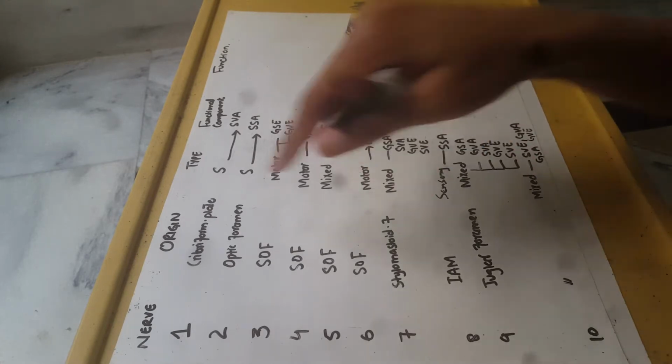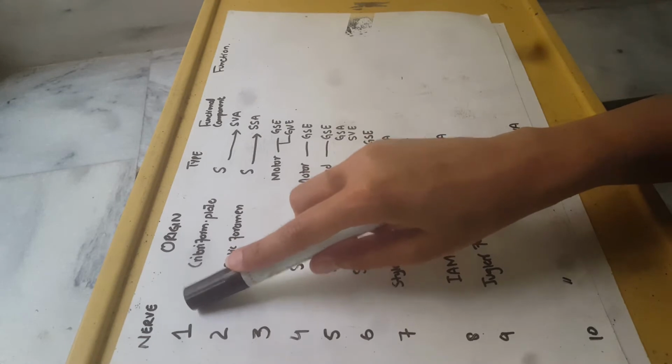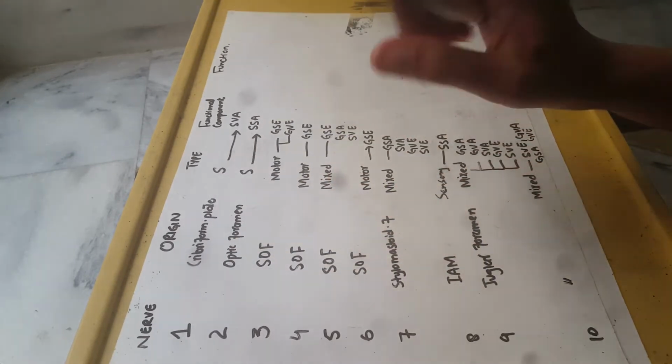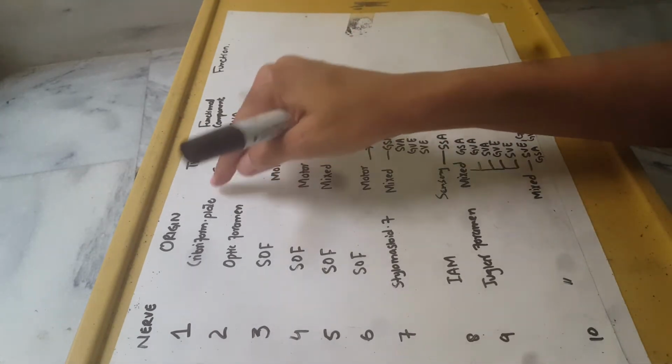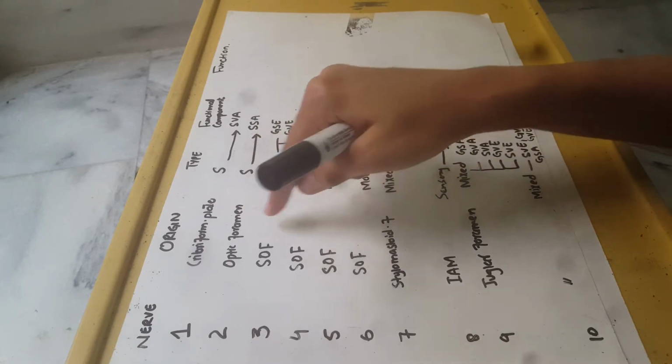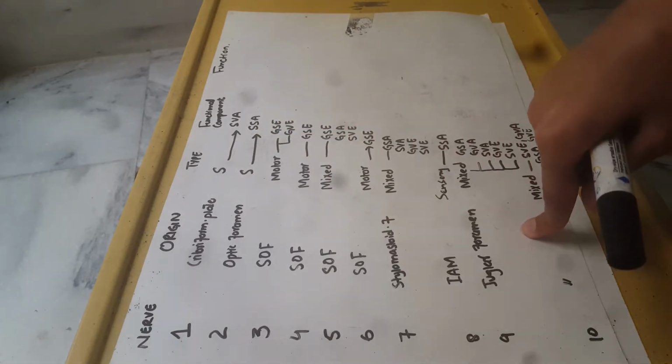First we're going to discuss the olfactory nerve, that is the first cranial nerve. It originates from the skull via the cribriform plate. Just keep in mind that these first and second cranial nerves are the only nerves that are not coming out of the brainstem, while all the rest come out from the brainstem, right?